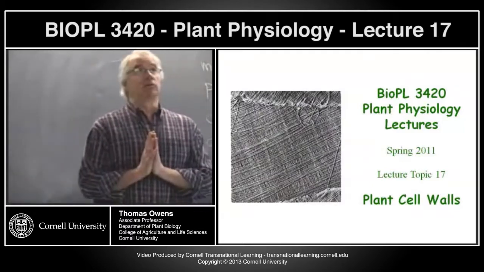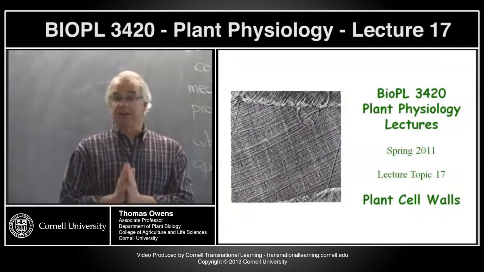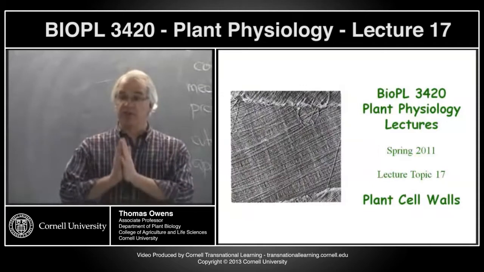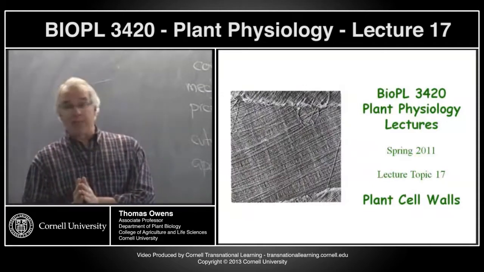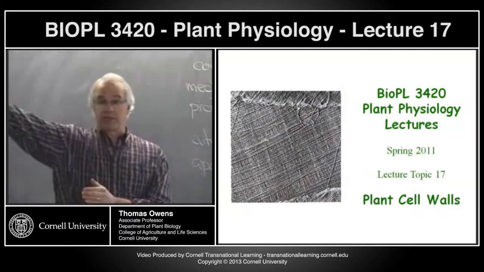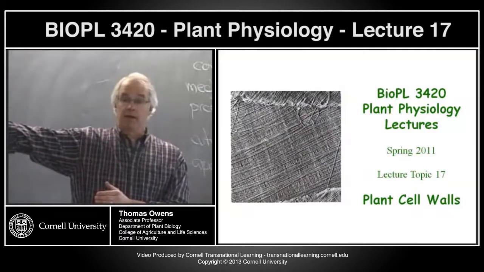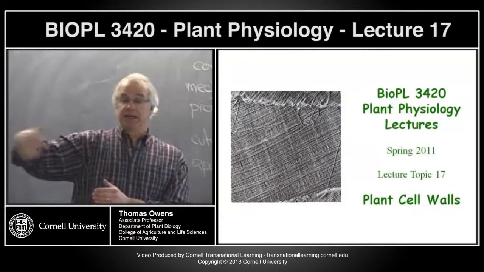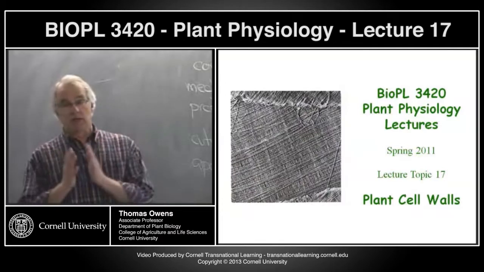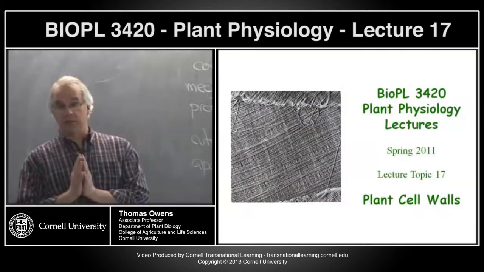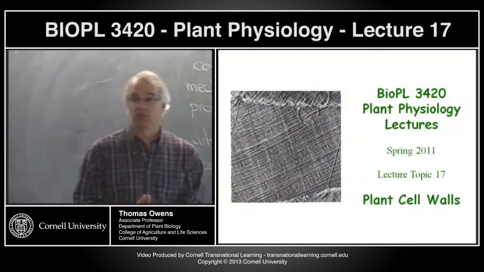We talked about companion cells, that different types of companion cells have different types of plasmodesmatal connections. So in apoplastic phloem loaders, there's no plasmodesmata between the bundle sheath and the companion cells. And in symplastic phloem loaders, there are plasmodesmata there. So these wall characteristics can vary from cell type to cell type depending upon the function of the cell.